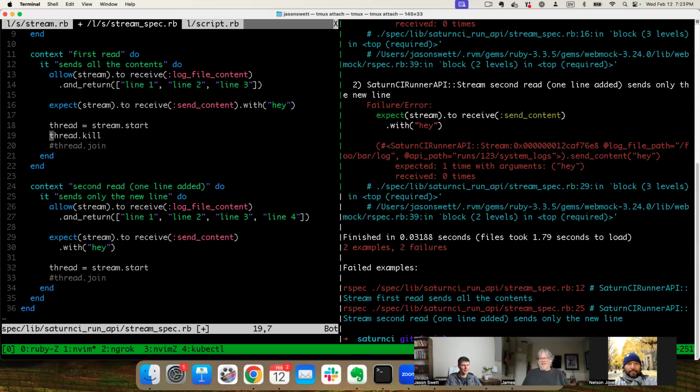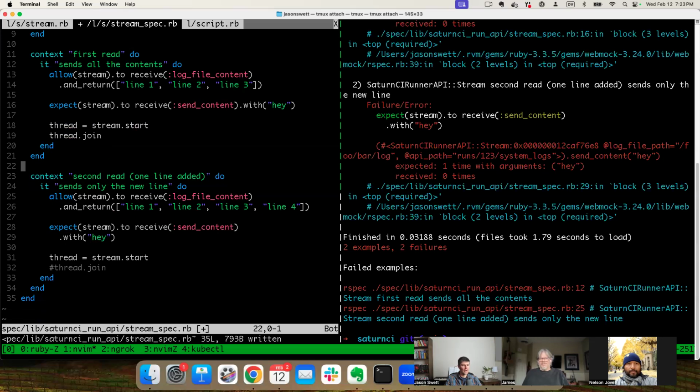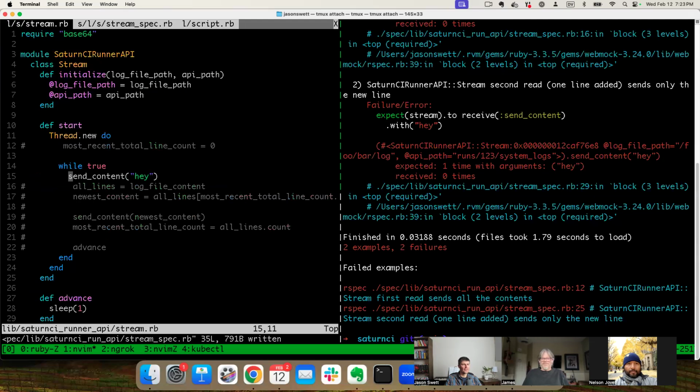So this is like a race condition as to did the kill happen first or did the block happen first? Okay, so I see what you guys are saying. So it's like we have to say, break if. Okay, that works.